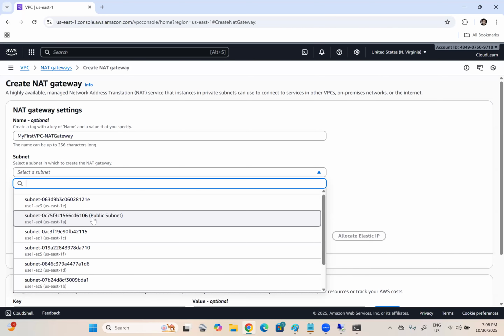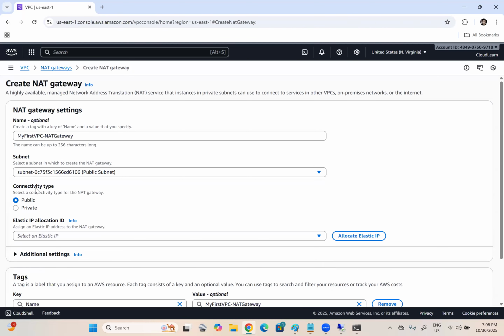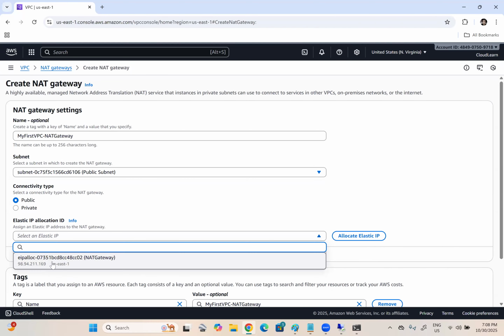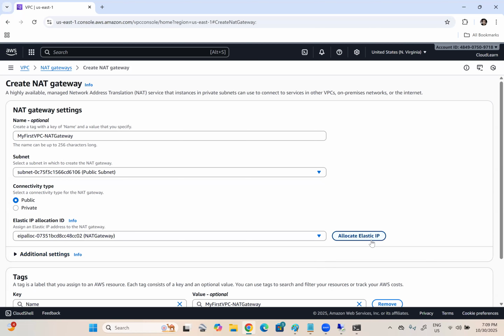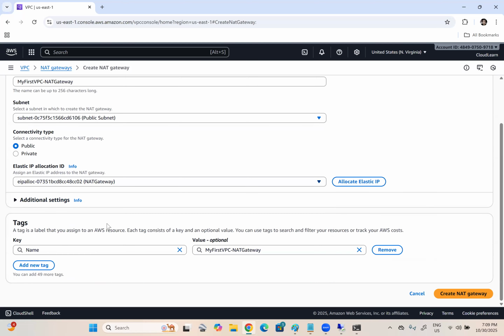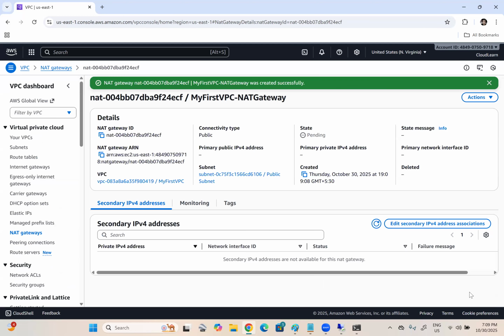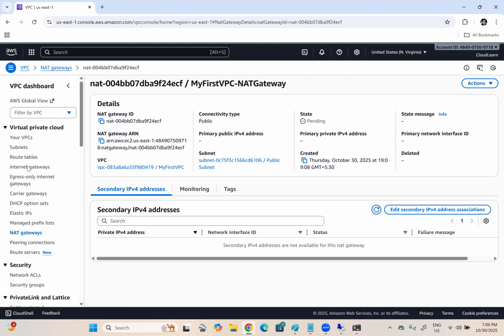A public subnet of my first VPC. Connectivity type public. Here elastic IP. What if you don't have an elastic IP? You can click on allocate elastic IP here, and the elastic IP will be allocated and attached with the NAT gateway. And click on create NAT gateway. The NAT gateway got created, which might take a few minutes, not more than 2 to 3 minutes.